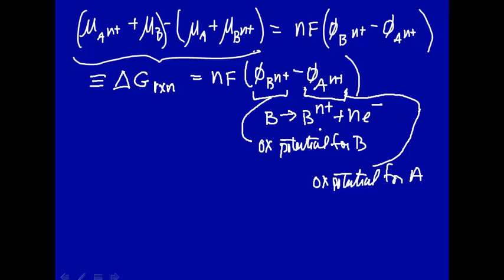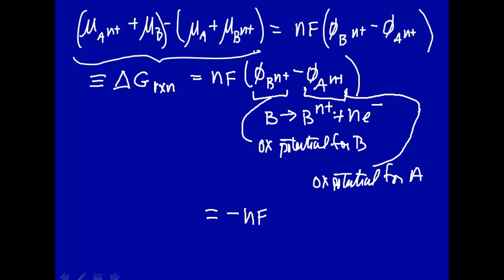Now, when I was going to school and learning about chemical thermodynamics, back when dinosaurs roamed the earth, this is where you would stop. And in fact, what you would have are lists of standard oxidation potentials, and everything was determined in terms of oxidation. But what somebody decided, the chemistry police decided somewhere along the way, that we should no longer talk about oxidation. Everything should be written in terms of reduction. Okay, so now we talk about reduction potential.